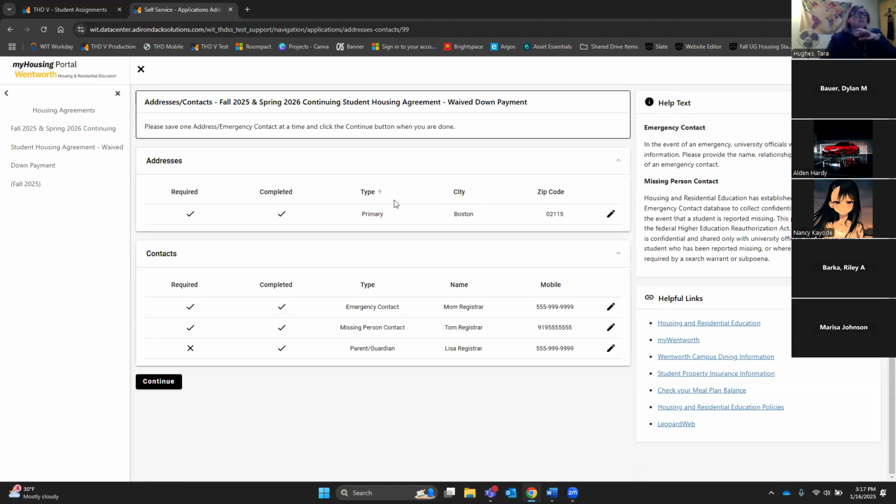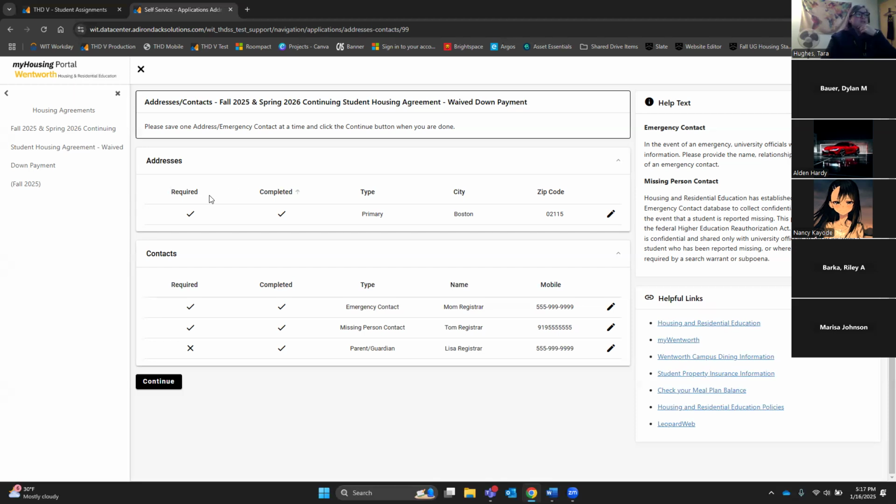And then this is another piece that's really important for us. This is really a safety thing for us. So we require that you provide us with your most up-to-date address and your emergency contacts. A lot of times students will say, why do you need this? You can pull this data from admissions and things like that. Well, we find that students sometimes will not update their accounts. And so this is the best way that we can capture the most accurate up-to-date information.